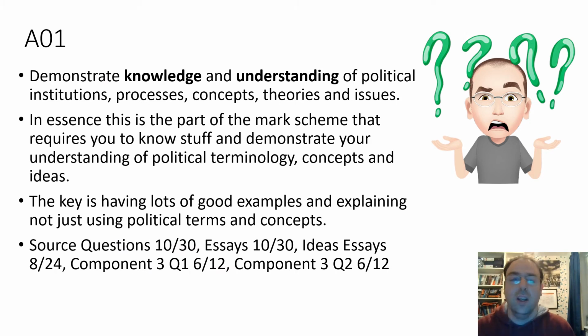So A01 is asking you to demonstrate knowledge and understanding of political institutions, processes, concepts, theories and issues. In essence, it's the part of the mark scheme that requires you to know stuff and to demonstrate your understanding of political terminologies, concepts and ideas. So it's about being able to define the stuff that the questions are asking about, being able to define the technical language that you use, and being able to bring in examples to support your arguments and what you're saying. So the key is having lots of good examples and having nice, clear and detailed explanations.